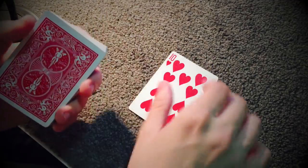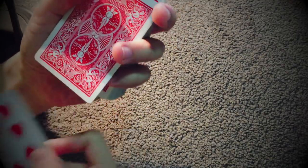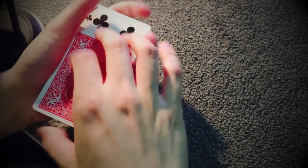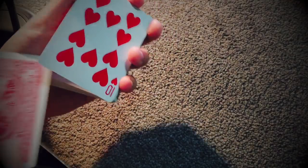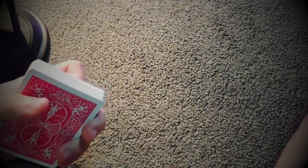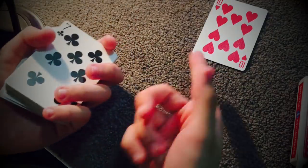Well, what if I show you the card going face up into the deck, right? So, right about in the middle. And I would say, show you it jumping up to the top cards, the Seven of Clubs, but just like that, the 10 jumps back up. So, there's a lot of things that don't necessarily make sense. For example, like how does it then come out of the card box? Or how is it that if I snap, then it'll jump to the bottom? Doesn't make too much sense.